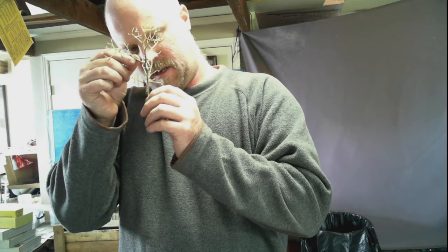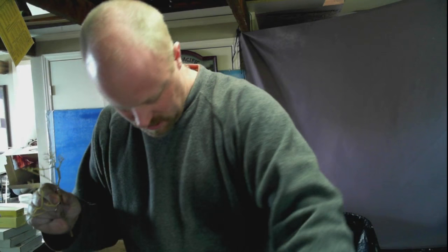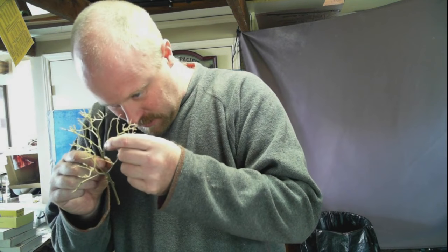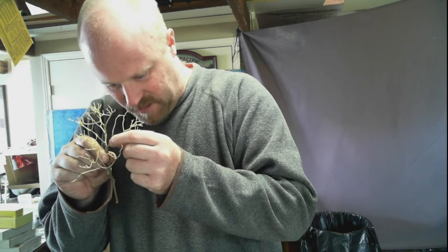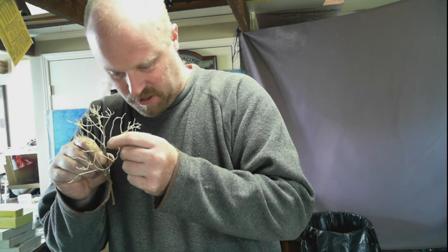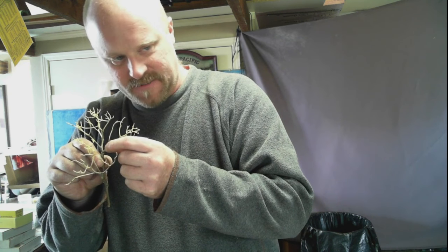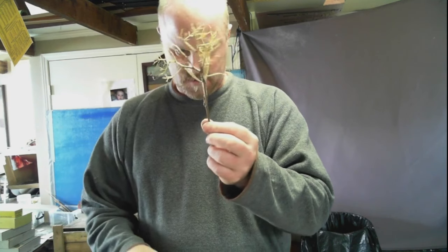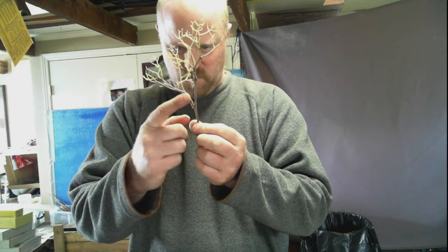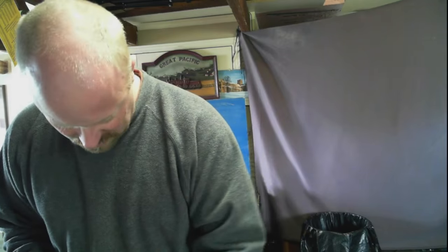This one, let's put it right there. So this time we're going to put our glue in this crook. Put this one like this. Just so it feels like it fits in the crook. And what that means to me is that the glue's going to have a lot of area to bond. Boom. There we go. Now this branch is really big as compared to the trunk. That's not going to matter after we paint things black.